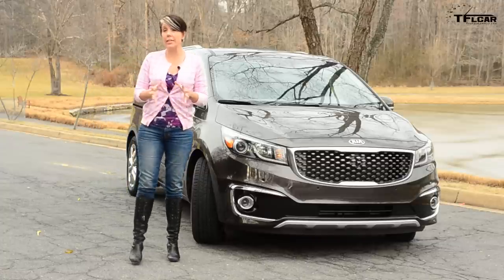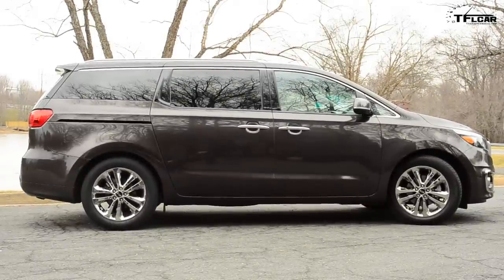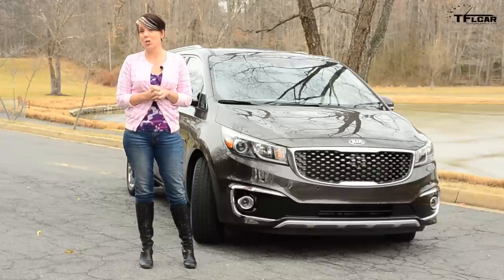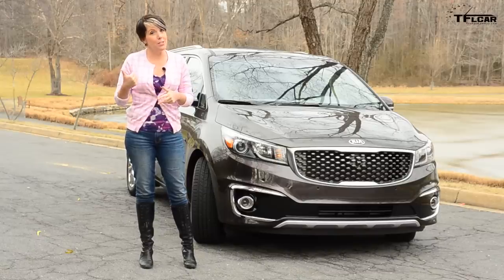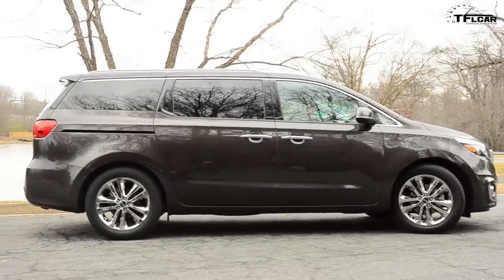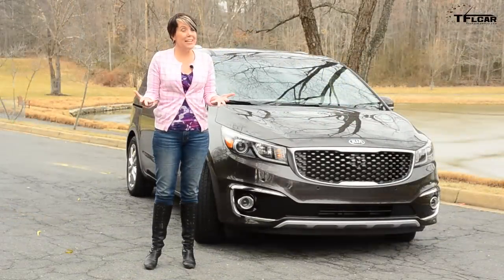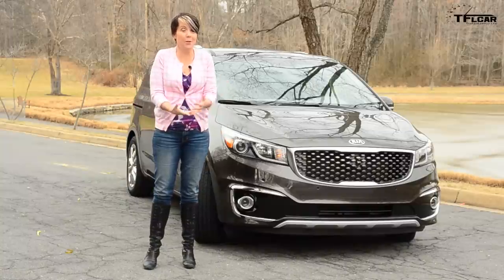There is some competition out there in the minivan market. I've got the Honda Odyssey and the Toyota Sienna. This Kia Sedona SXL trim package comes in at just over $43,000, which is pretty comparable to a Honda Odyssey Touring — but the Honda Odyssey Touring comes with a DVD player in the back seat and the magic seat section. The Toyota Sienna, the original Swagger Wagon, is pretty comparable but also comes in all-wheel drive, although that bumps the price to just over $46,000. To be honest, if it were me I might look at the Dodge Grand Caravan — it comes in at around $30,000 and you can get it in an RT with a sports suspension. I don't know what that would do in a minivan, but it's an RT.